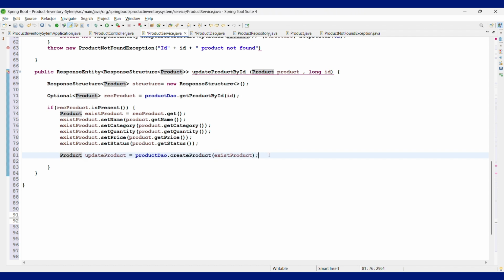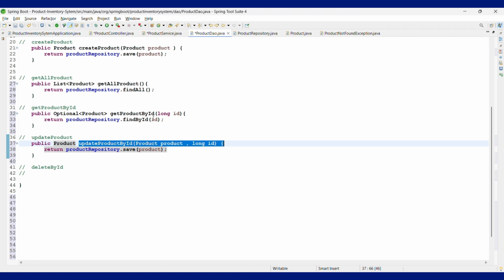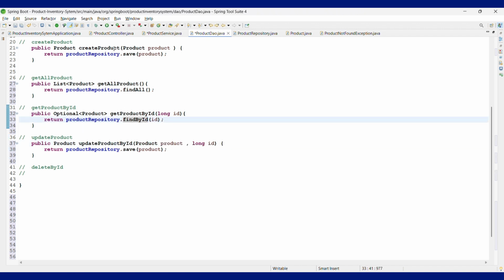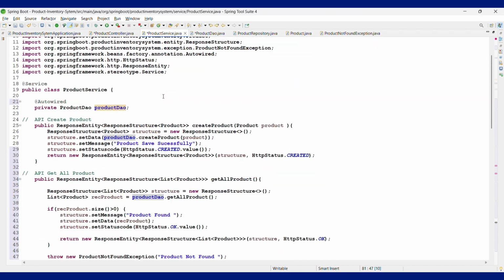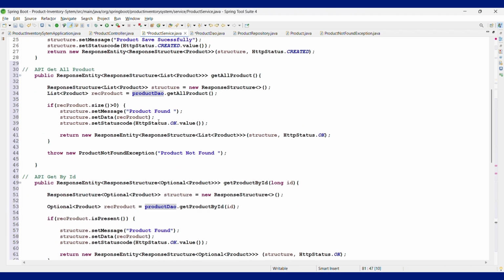So nothing else, just creating the product type of object, and this object is updating our product. To update this product, we'll get that createProduct, which is already present in the product DAO class, and it will be implemented here. The first one is implemented here.